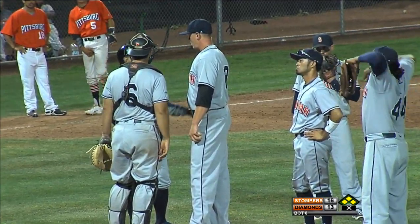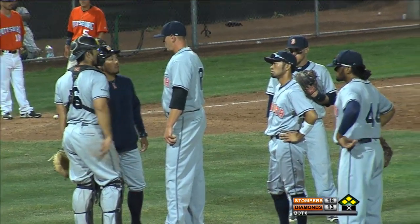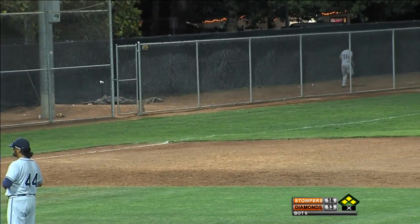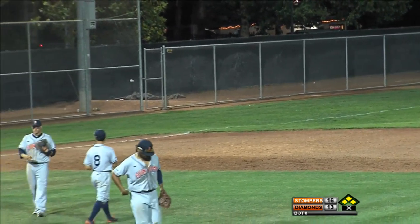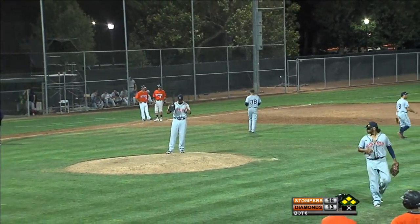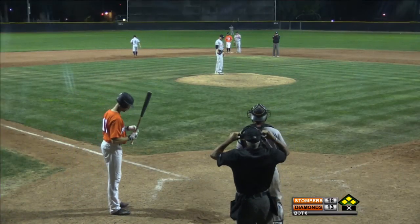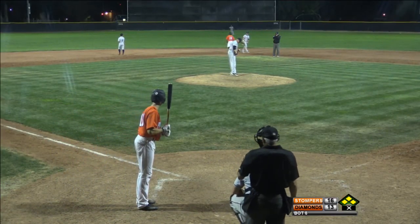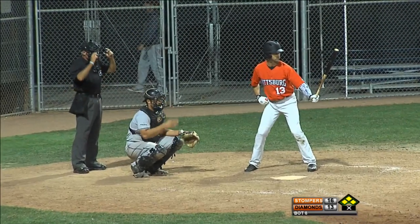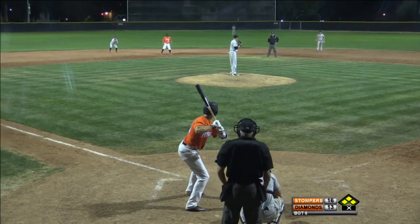I don't know if they have anybody warmed up at the moment for the Diamonds. I don't know why the Diamonds would want to take Dennis Neal out. DJ Shirabi, warming up. Diamonds have two people warming up. Number 13, Wes. So here's Wes Wallace. Wes Wallace comes to the plate with the bases loaded. Bautista was down there throwing the ball for some reason.